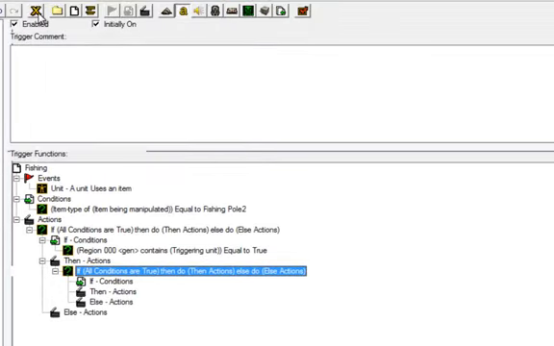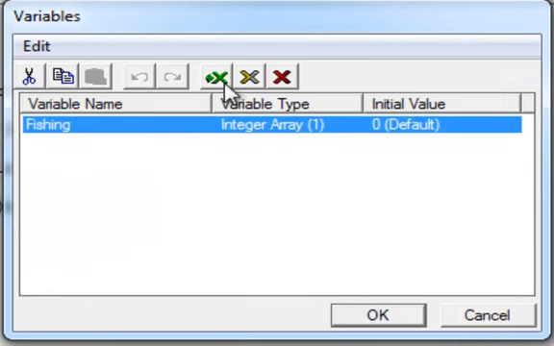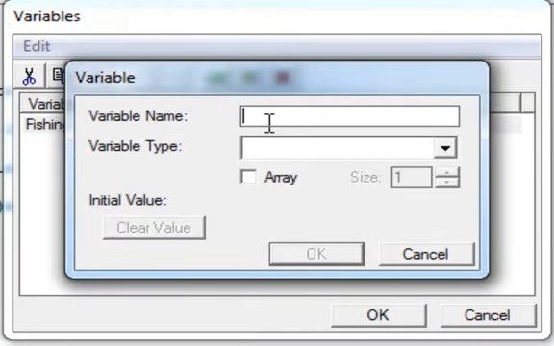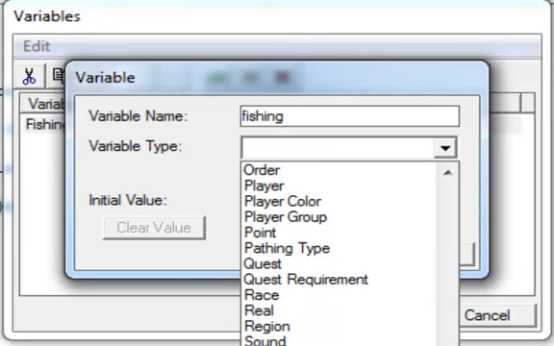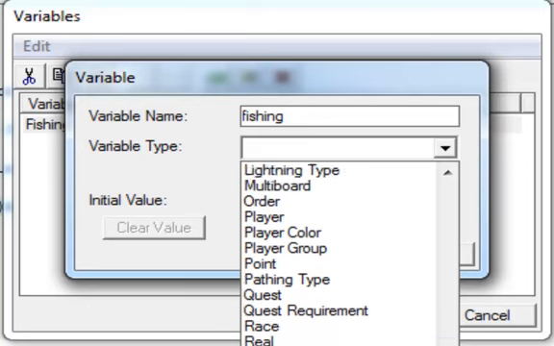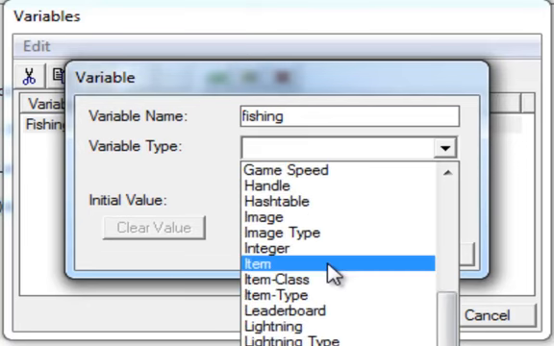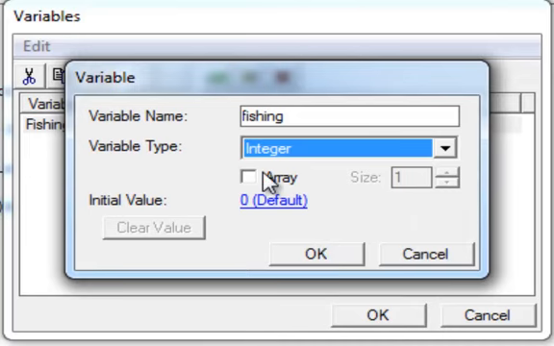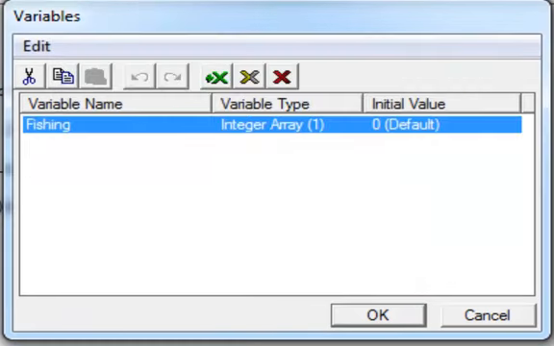Alright, here's where we're going to have to go up to this X, which is variables, and create a new variable, and we're going to name it fishing. Variable type is going to be integer right here, array, and hit OK. I'm just going to hit cancel because I already have one.